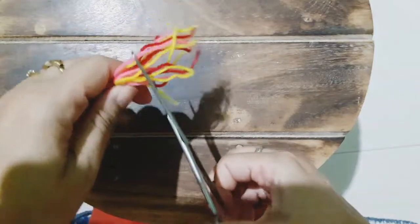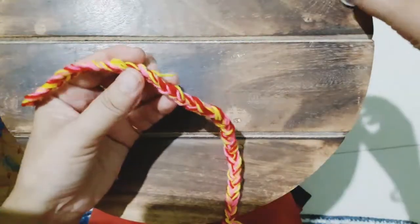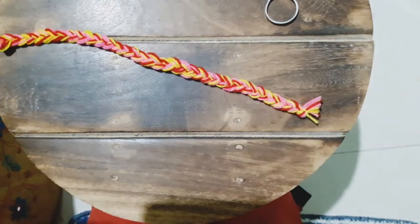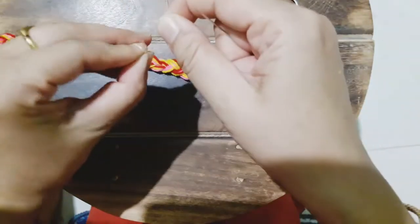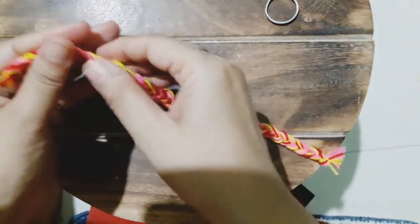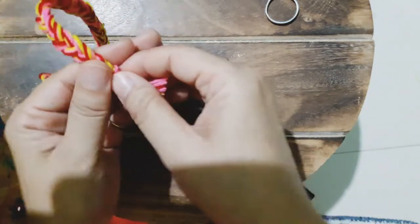Now we'll give a light push here and there to make it fluffy. After cutting the end, there, it is ready now. Now we need a needle and thread. It's better to take thread of a similar color so that it does not show. And now I'm trying to make it fluffy by pushing it here and there.